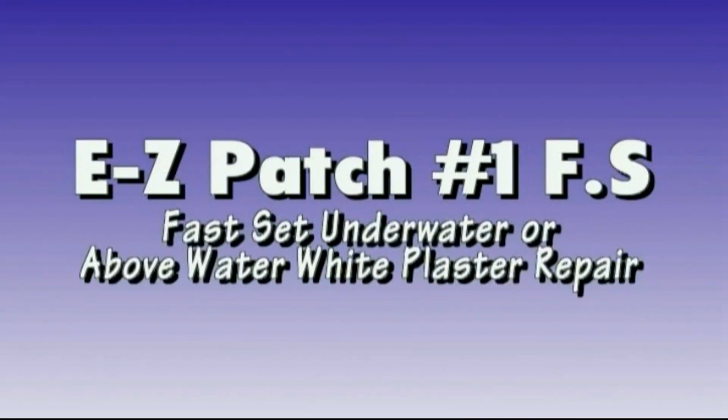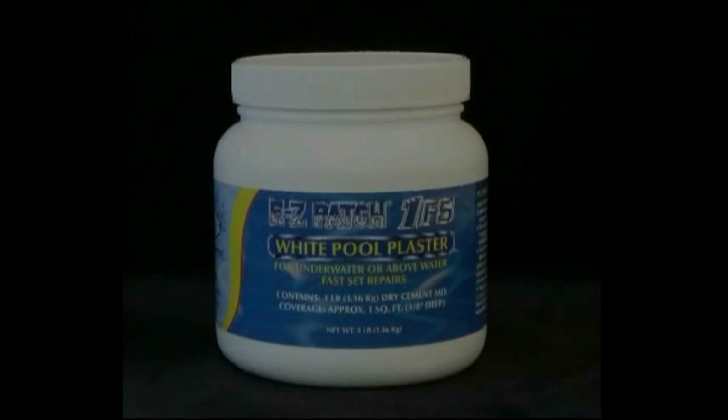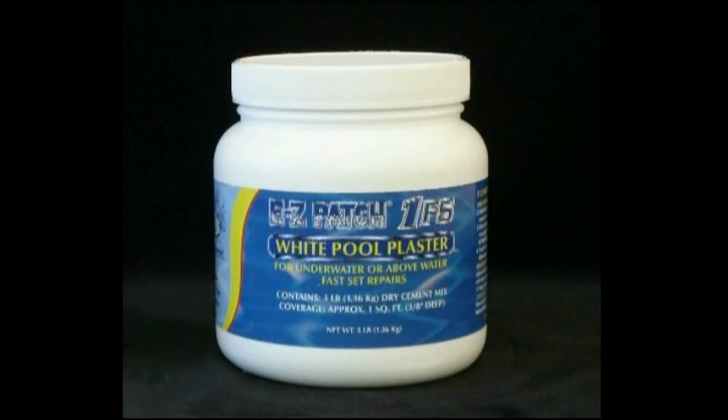Easy Patch number 1 FS. Fast set underwater or above water white plaster repair. Easy Patch 1 FS is also the best to use for fast repairs in cold weather or when painting or coating plaster. Available in 1 pound, 3 pound, 10 pound, and 50 pound sizes.